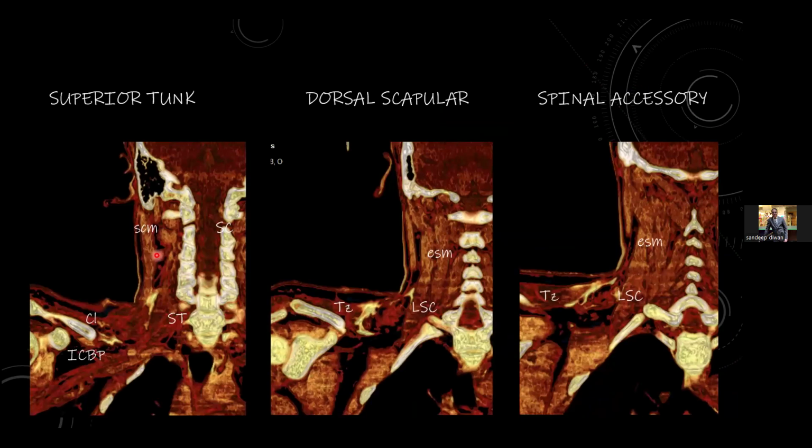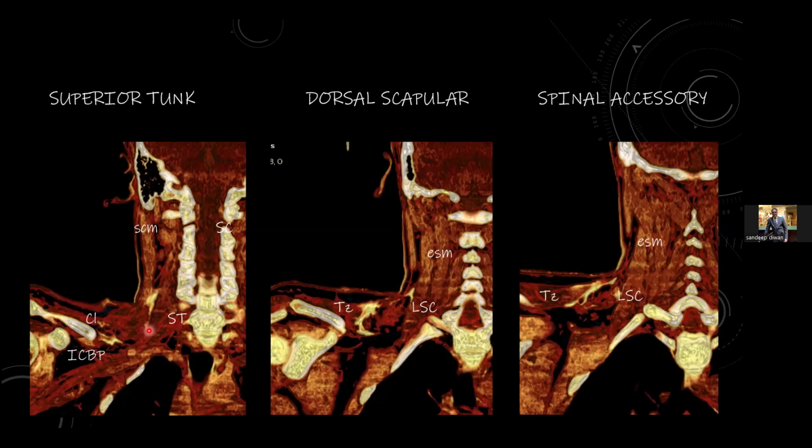Again in the coronal sections, from the level of the spinal cord until the spinous process, you will find that it spreads between the levator scapulae and the trapezius. It would probably block the dorsal scapular as well as the levator as well as the spinal accessory nerves. So this is at the level of the brachial plexus, you can find the superior trunk here. This is the superior trunk, and then this is the brachial plexus, which then moves on into the axilla. So it can trickle on to the superior trunk as well. So that's how the facial planes lead to spread.